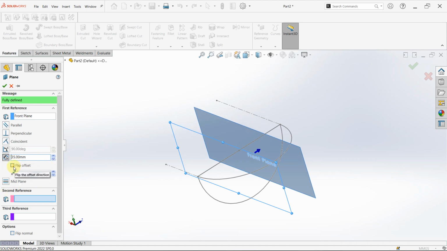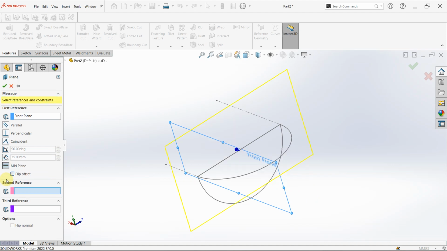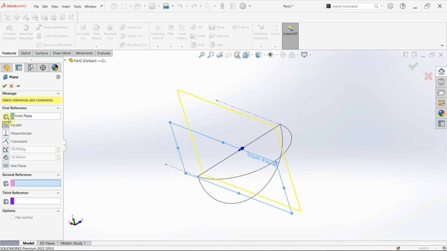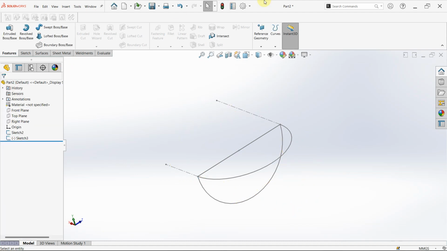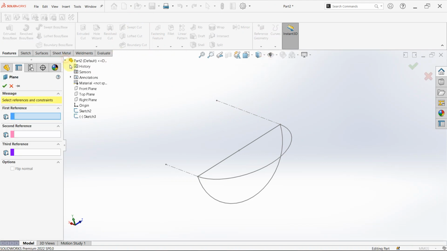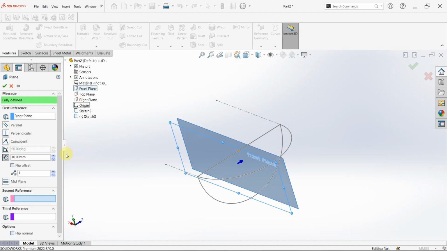The mid plane, oh, mistake, it should be parallel. 35.